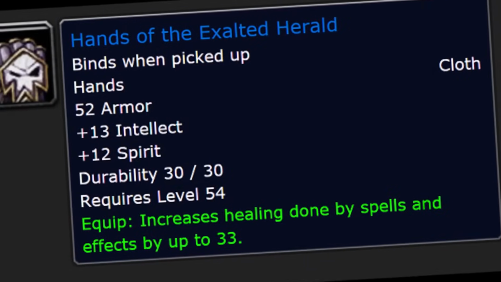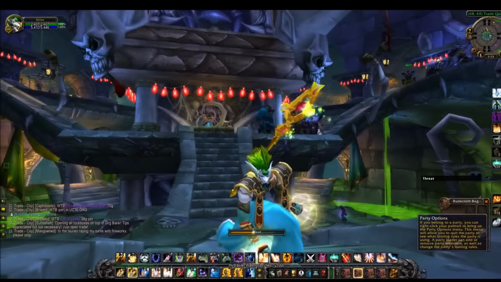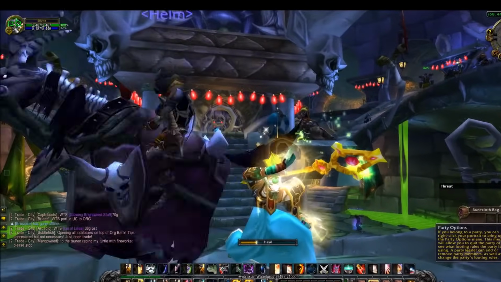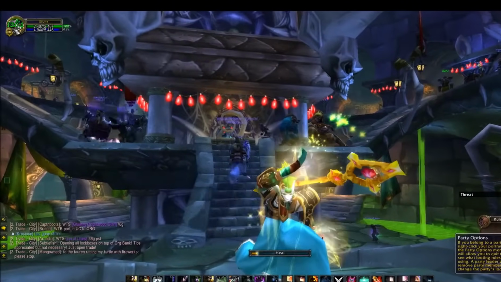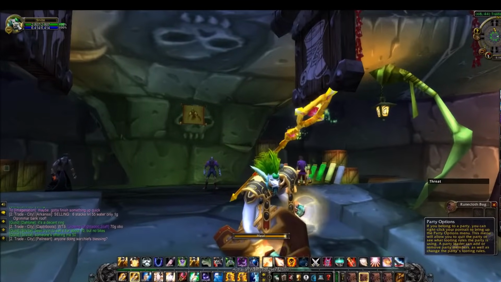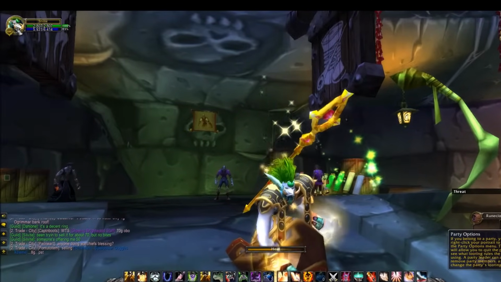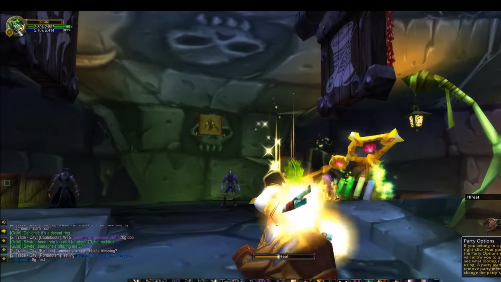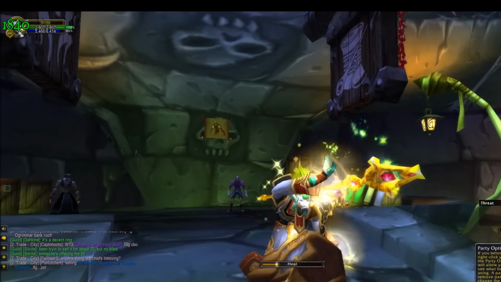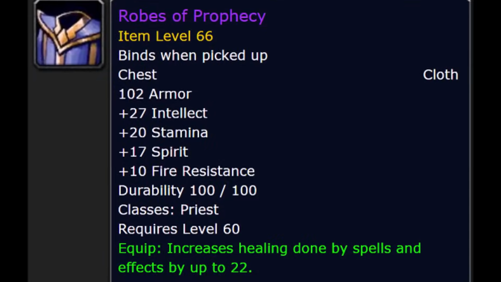Many pre-raid BIS items, like Gloves of the Exalted Herald or the Hammer of Grace, are simply big pools of plus healing. In my experience, however, a balance of the high stam int spirit set pieces and high plus healing items is vastly superior overall, simply due to the sustained healing that results. So mix and match some pieces, and keep some of those high stat items to swap as needed.